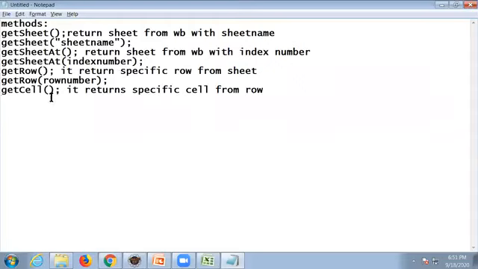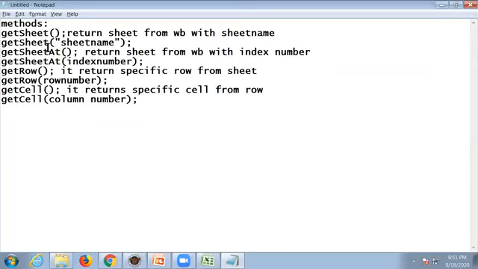So what is the syntax? getCell and tell your column number, which column you want to get. So hierarchy: we cannot directly get a column. Before getting a column, we have to get a row. We cannot directly get a row. First we have to get a sheet. We cannot directly get a sheet. First we have to get the workbook, and then from that workbook.